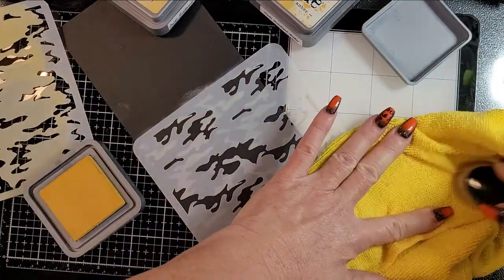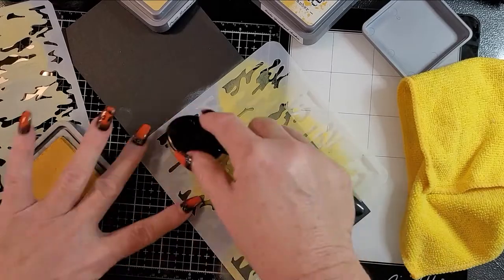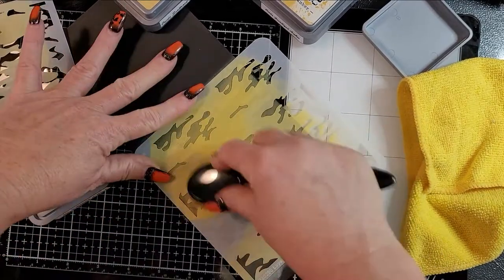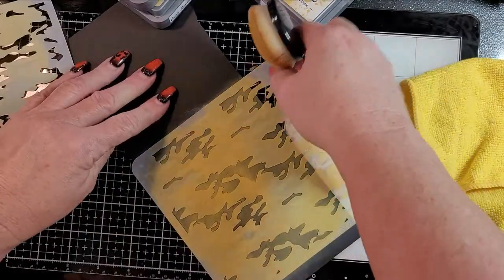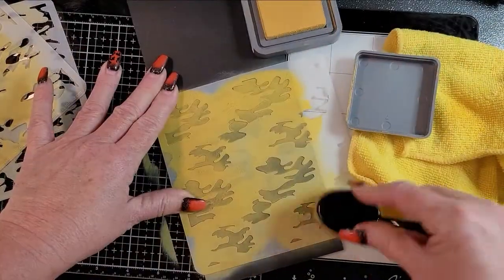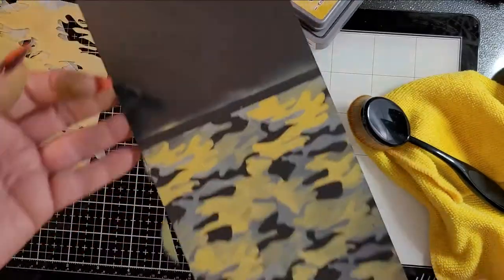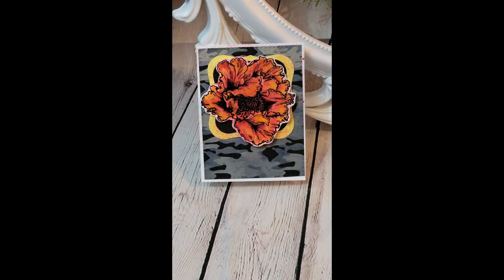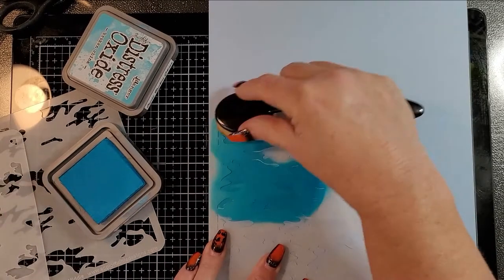Here I go with the second layer, sped up times two. I had a little trouble figuring out placement because I'd started off the page — I'm only stenciling about four-fifths of it. Numbers and perfection are hard for me, but the stencil itself is so easy and fun. Because I did this right before Veterans Day, I wanted to do the poppy as a nod to the military. If I have to explain it, it wasn't very effective — but it shows you can use florals with camo too.